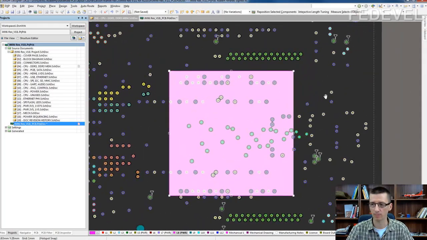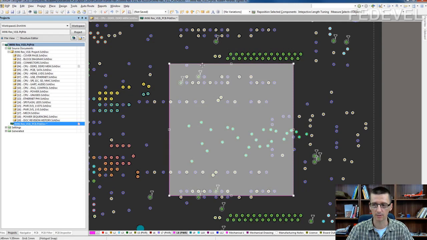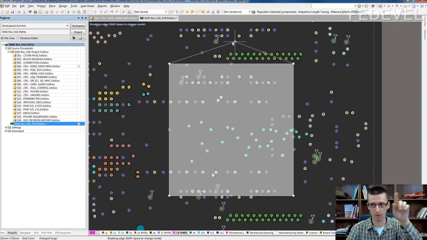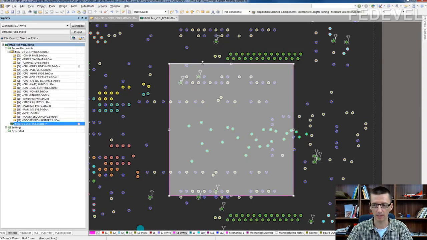If you need to adjust the shape of the polygon, you can just drag the edges. Watch where these squares are. It is very important where these squares are, because if you go on the square and drag the mouse, it will change the shape. If you go on the edge, you can move it.